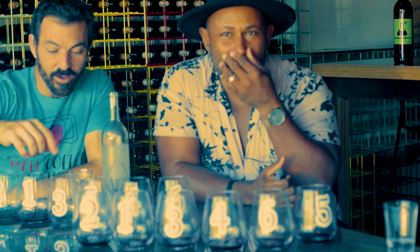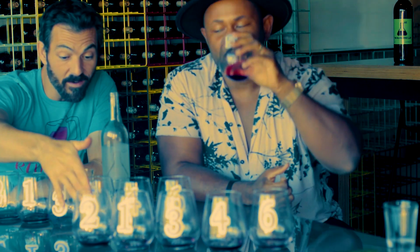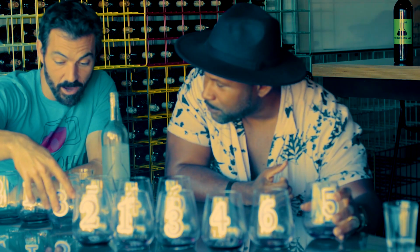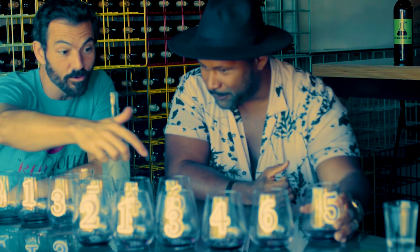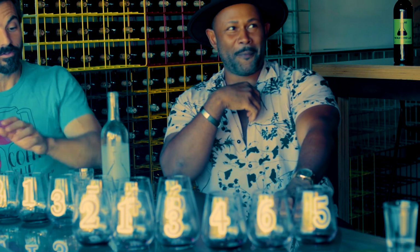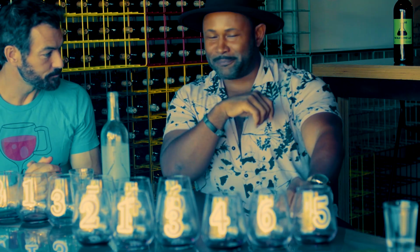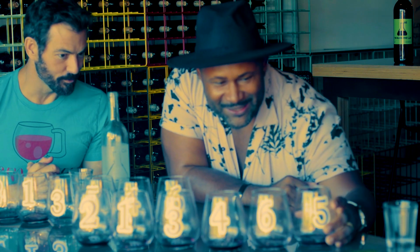I haven't changed it that drastically, but I moved 3 and 5 around. I think 5 might be in my top 3 now, and 3 goes down as part of my 2, 1, 3. So it's only 3, 4 and 5. Those bottom 3 are very close. Our bottom 3 are the same now. And it's only the top 3 that we are not remotely on the same page.